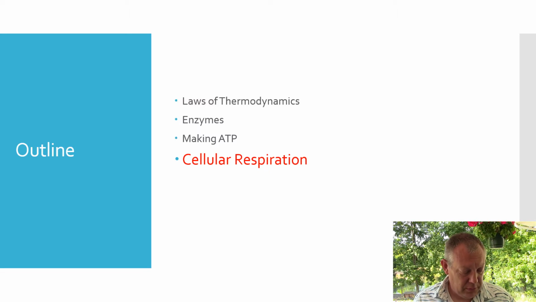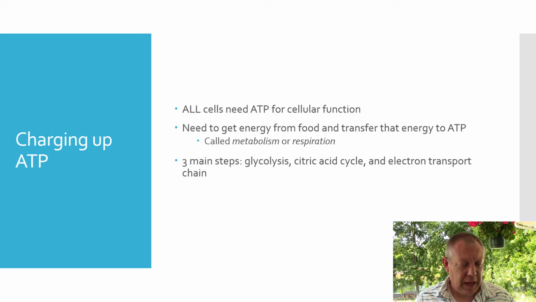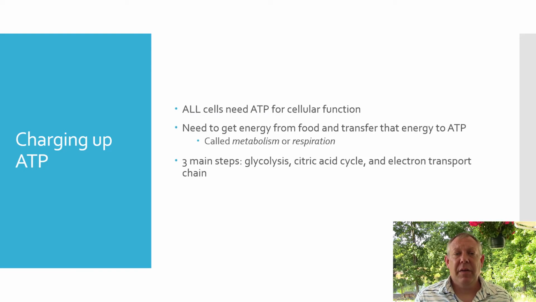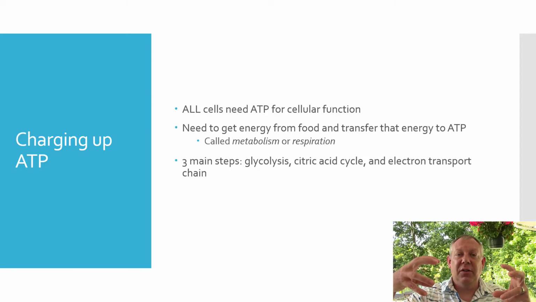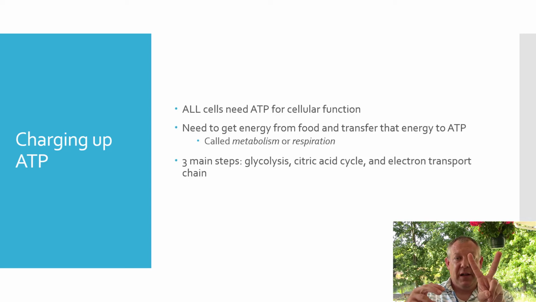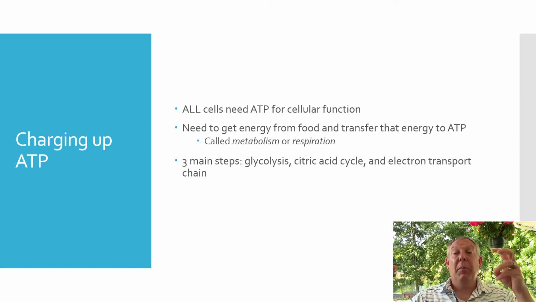So this last part is the steps of cellular respiration. Now we mentioned ATP and the structure of ATP. We mentioned how ATP acts like a battery. It takes energy from one place and carries it to another place. So we need to charge up those ATPs. We need to take an ADP, which is an adenosine diphosphate, and we need to add another phosphate to it. Now remember, you've already got 2 phosphates, and they're repelling each other, and you're going to bring a third on.